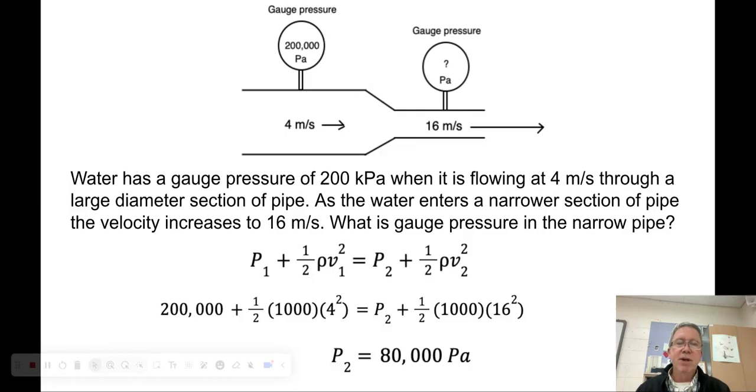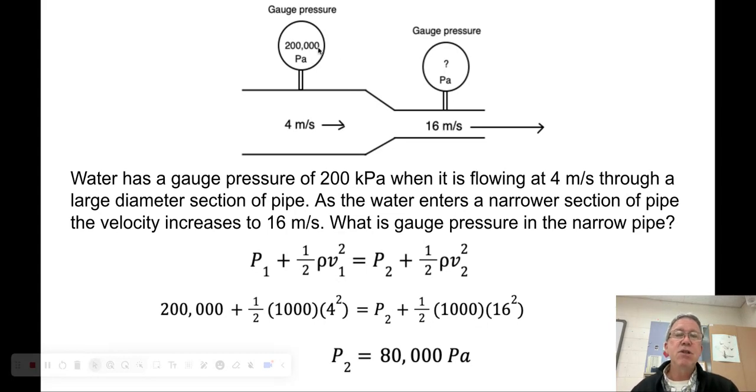Okay, so let's put it into practice. I'm going to use numbers here instead of just variables. It works a little bit easier for me to talk about it here. So let's say I have a pipe that goes from a large diameter to a small diameter. We know from the continuity equation that as I go into this narrow one, it's going to speed up. So let's say in this case, since this was 1/2 the radius, that means I have 4 times the speed. So therefore, it's going to go from 4 meters per second to 16 meters per second. So I just want to know, what would I expect to see on this gauge pressure? Well, this is going faster, so I should see something less here.